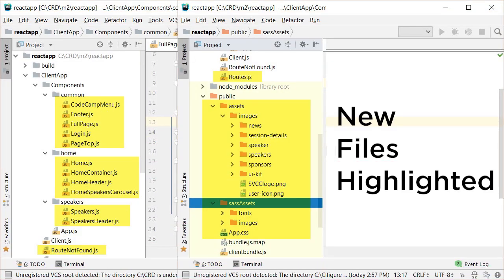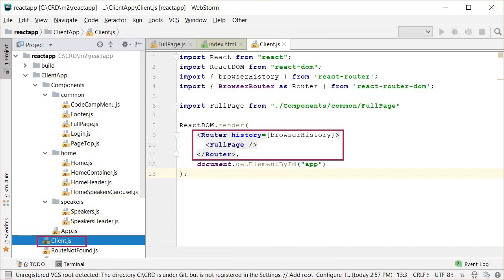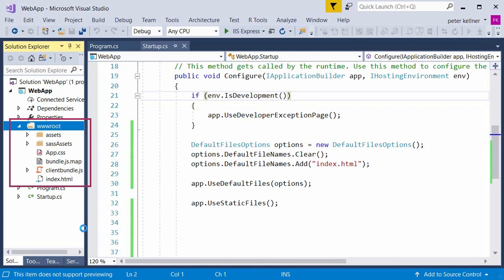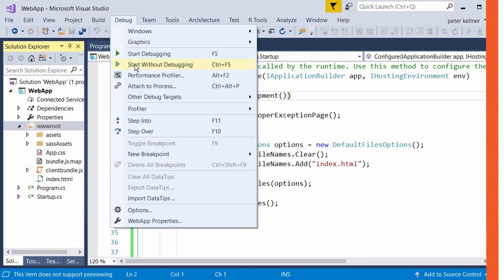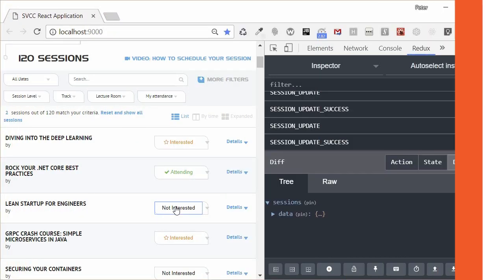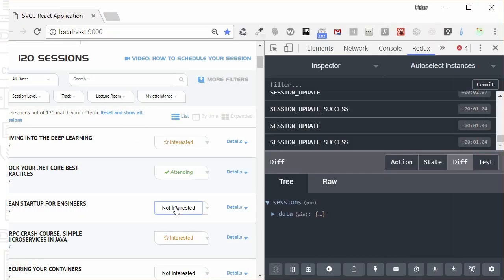On the front end, React, an open-source JavaScript library developed by Facebook, makes it much easier to build the complex interactive user interfaces we need in today's web applications. On the back end, ASP.NET Core, also open source and cross-platform, has super fast performance and great web standard support. It's a perfect complement for React.